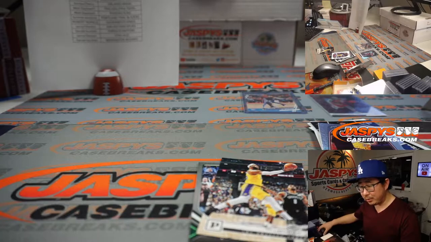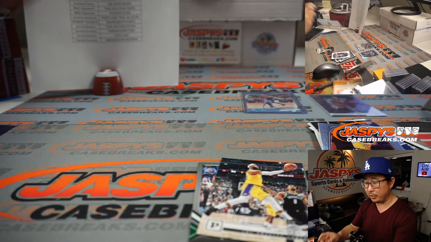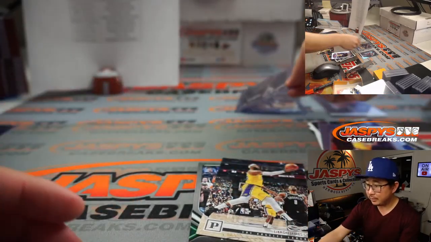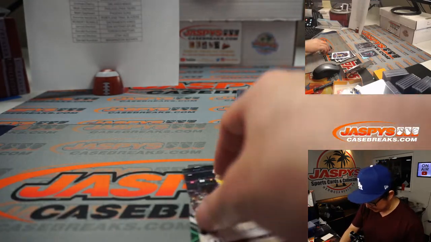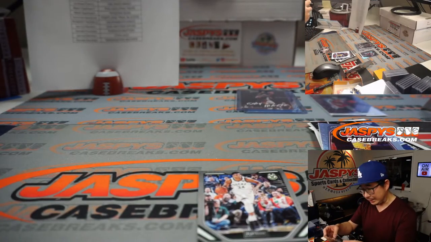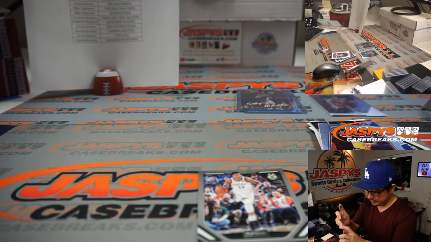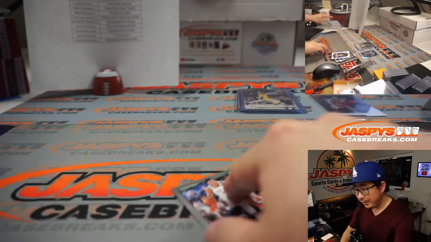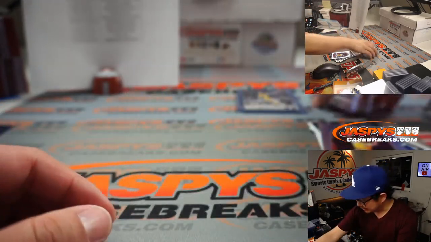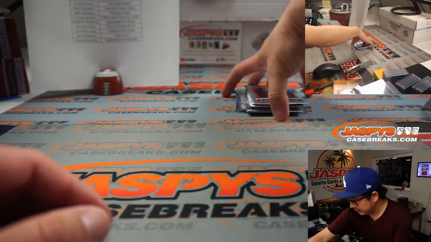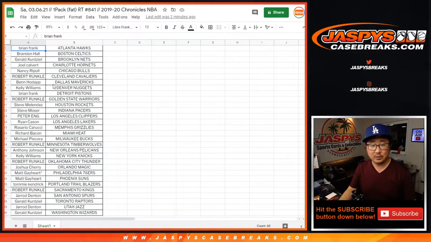So Ja Morant will go to Rosario and the Grizzlies. Kobe White for the Bulls, Nancy. Cleveland, that's Robert with the Cavs. Who's got LeBron? It's going to go to Ryan Kaysen and the Lakers. And for the Bucks, we got some Giannis as well. Not a bad little retail pack. Not too shabby. Now let's grab everyone's names again.